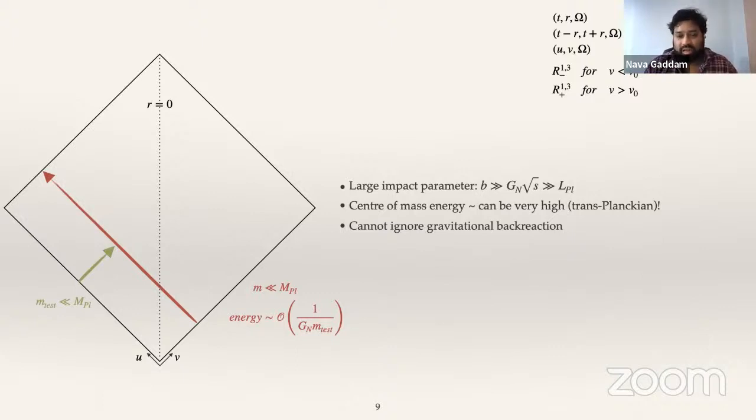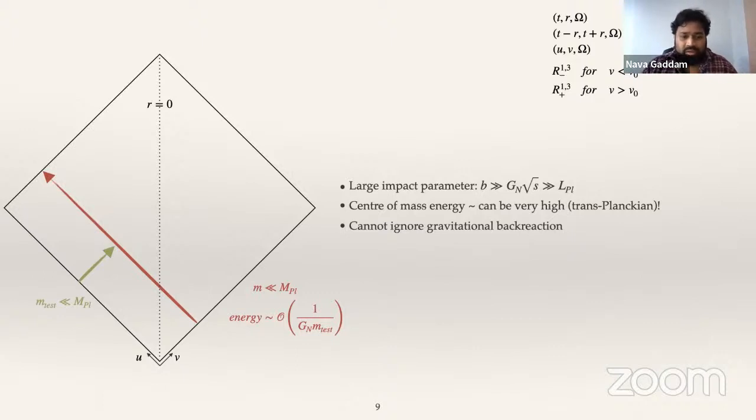And what do I mean by the impact parameter being large? Firstly, we want it to be much larger than the Planck scale, because we don't understand Planckian physics. The other interesting scale in the theory is the scale associated to the scattering energy. Because the coupling constant is dimensionful, you can form a length scale, which is G Newton times the square root of S, where S is the Mandelstam variable associated to the total center of mass energy. And we want the impact parameter to also be larger than any scale in the theory, so in particular, larger than the Planck scale and G Newton times square root of S.